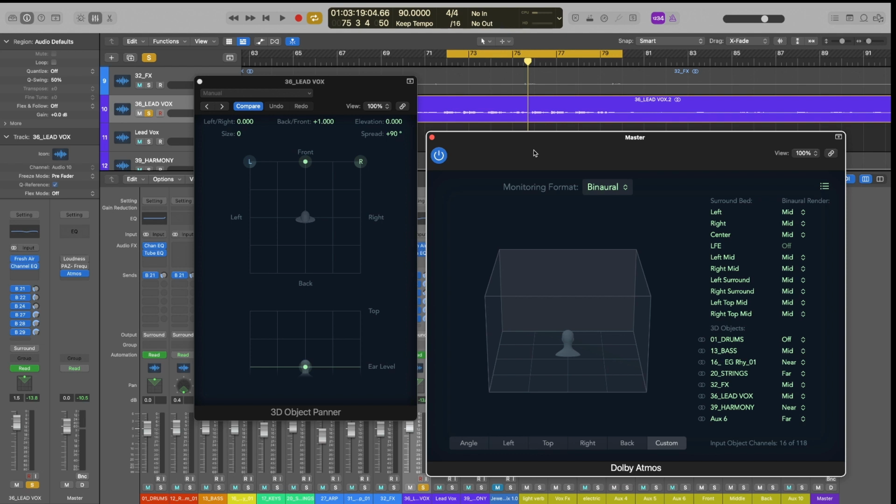The way that Dolby Atmos actually works is essentially creating Haas delays inside of your headphones. And if you're not familiar with Haas delays, it's essentially adding a very slight delay and reverb. Say you're panning something to the right. What you're going to have is a louder signal on the right hand side, and then you're going to have a very, very slight delay. And then you're going to be able to hear that same sound on the left hand side, but it's going to be quieter. It's going to be a little darker, etc.